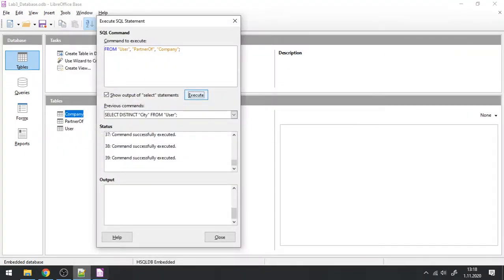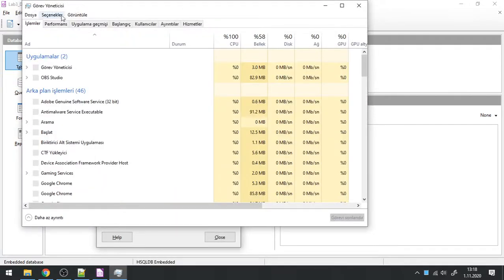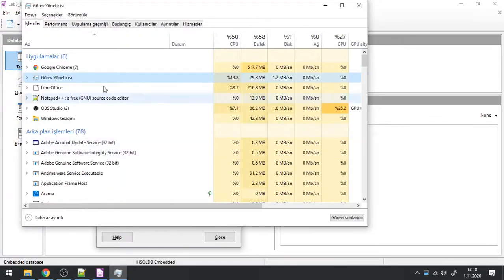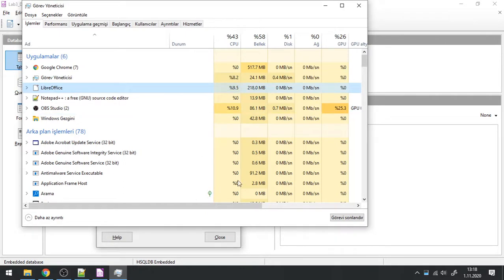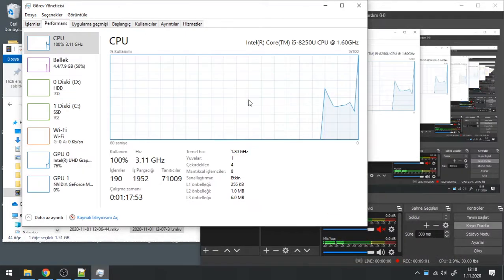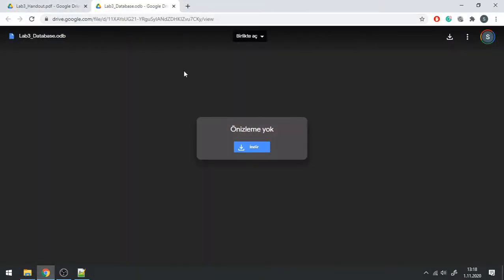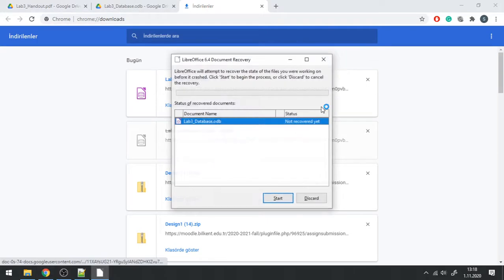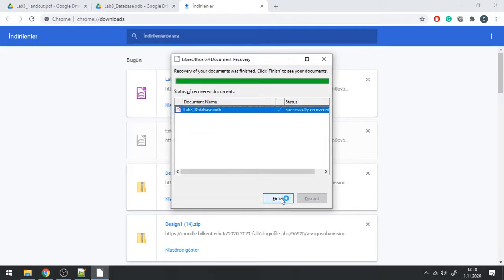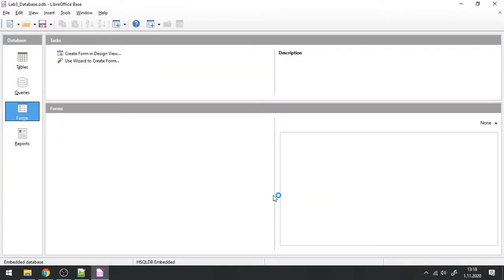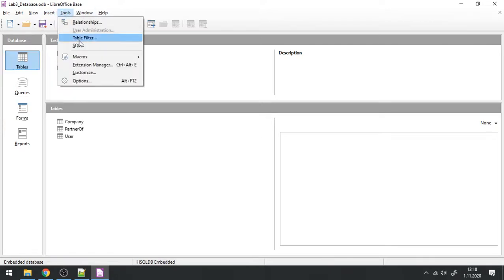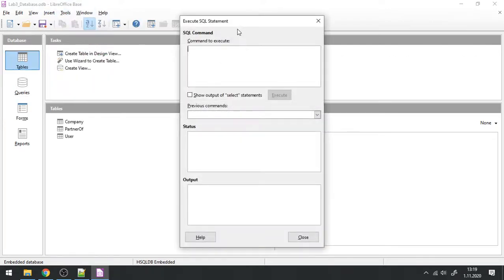Let's just get rid of this one. How to get rid of your not working LibreOffice. Let me quickly open it again. So it has this recovery option, but since we did not change anything, it's not that important. We were just running these queries.